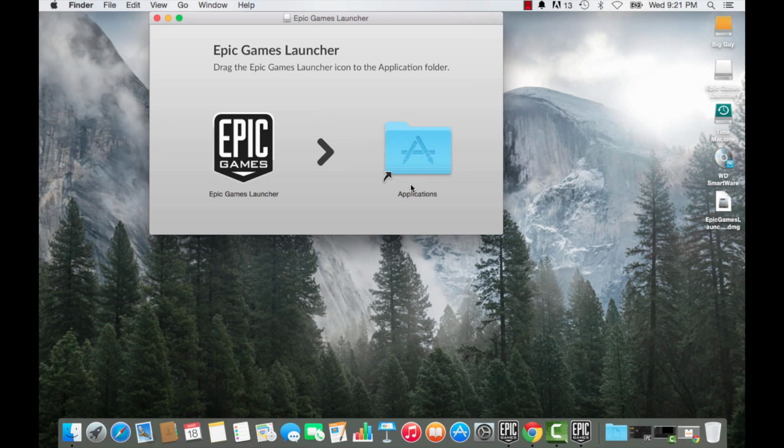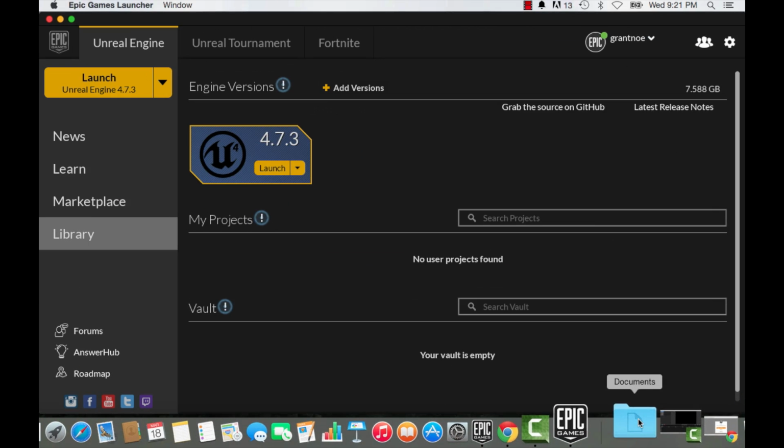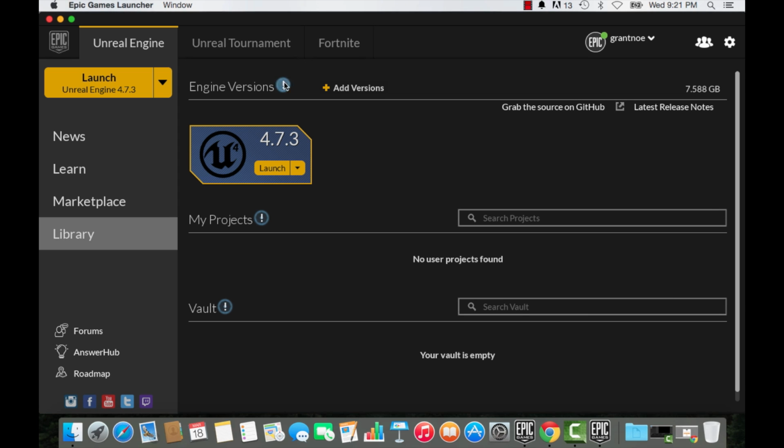I believe what happened last time I did this is I launched Epic Games Launcher from the applications folder, and then it asked me to sign in. And then once you sign in, it throws this up on the screen. I've enlarged it to make it mostly the full size of the screen. I believe when I launched this, it did not have a launch button. It had a download button for Unreal Engine 4. So normally you just click that.